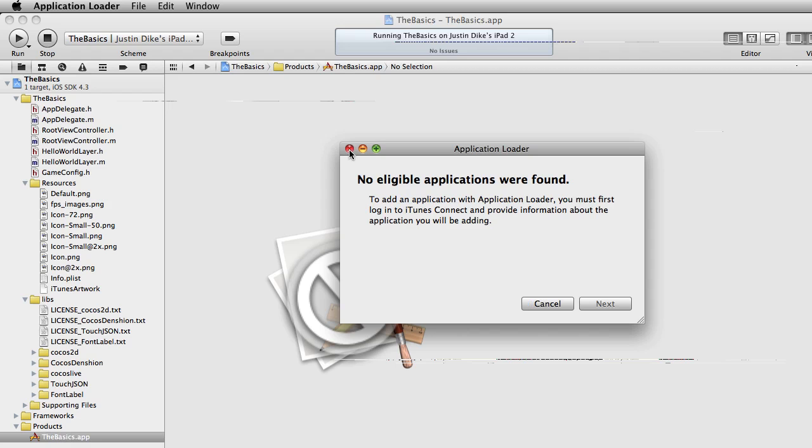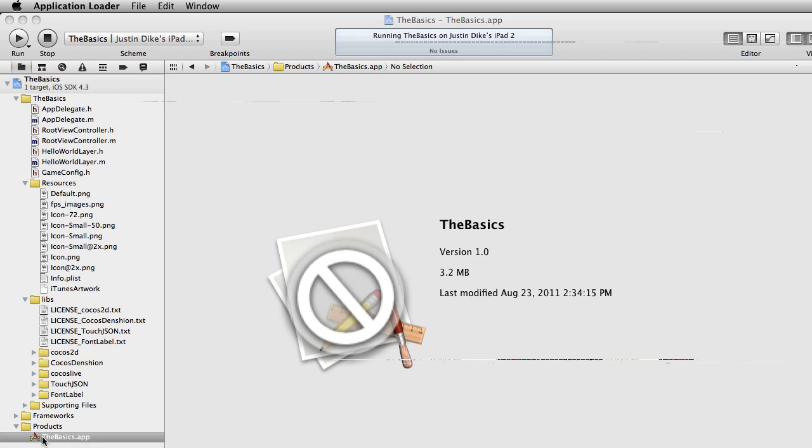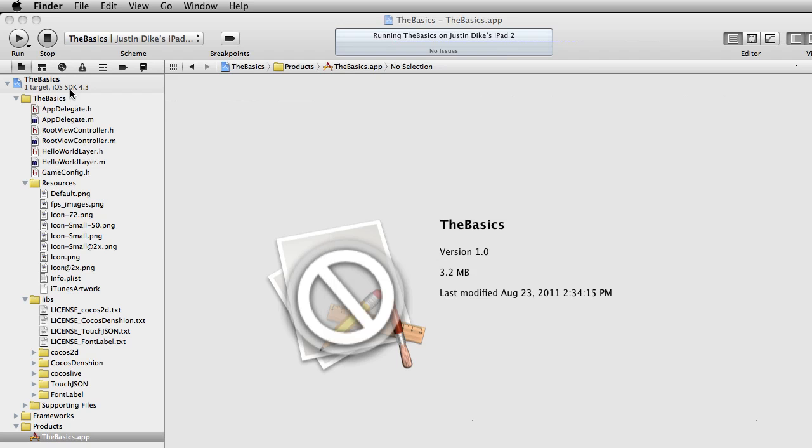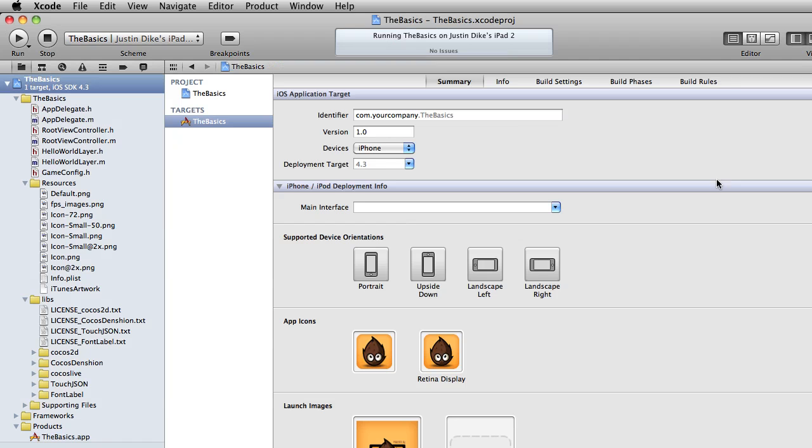We'll talk about this again, but I know there are people like me that get ahead of the tutorial or the book, whatever you're going through, and are like, I'm done already, pencils down, and they're ready to upload their application. So the key thing to remember is that this is a quick and easy way to do it. Again, looking for your product, go over here to Show in Finder. You don't want the debug one, you want the release one. We will get into more of the nitty gritty, because there's a lot of other things we need to talk about, one of them being code signing the application. But if you feel like you've already got a handle on that, then more power to you. And that's where your stuff's at.